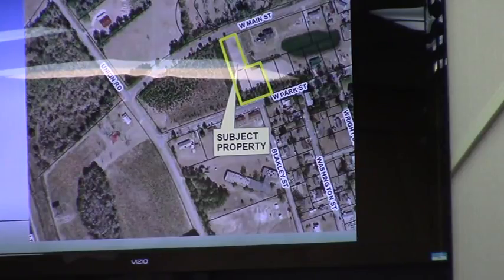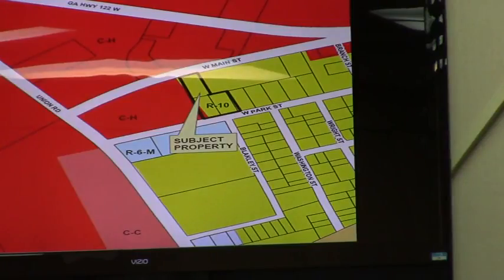Comprehensive plan-wise, this is in the western part of the city, bordered by a community activity center, hence the commercial zoning that's there. In your packet — not on the screen — is a site plan, with an 11 by 17 version that's a bit easier to read. Also included is something mentioned in our work session: the northern part of this property is within what we call the Highway Gateway Overlay District, which has special rules for setbacks, architecture, and similar matters. The entire property to the west is in the Overlay District, but the southern two parcels of this case are not, so they would not be subject to those rules.